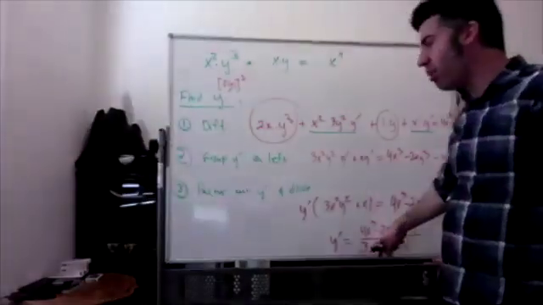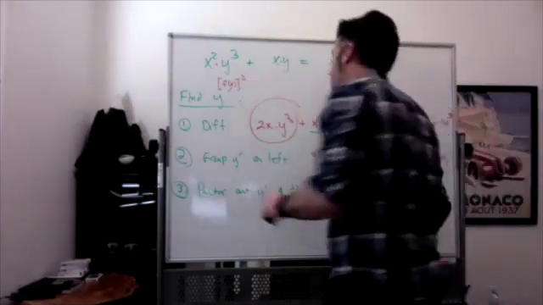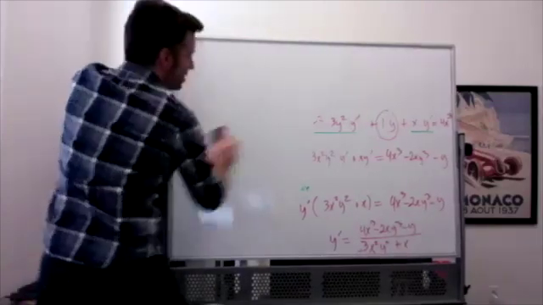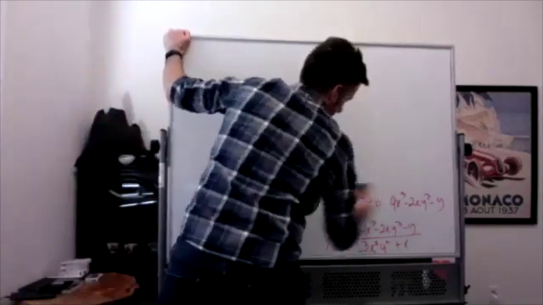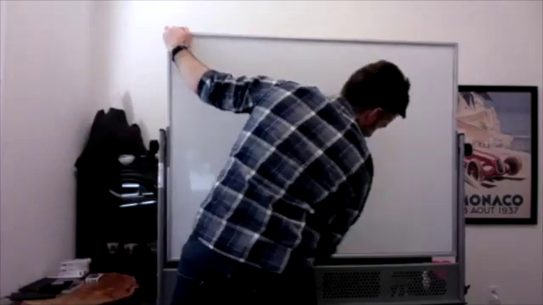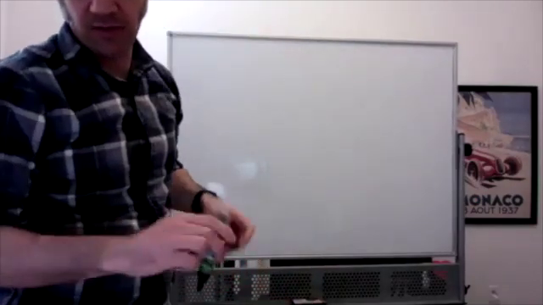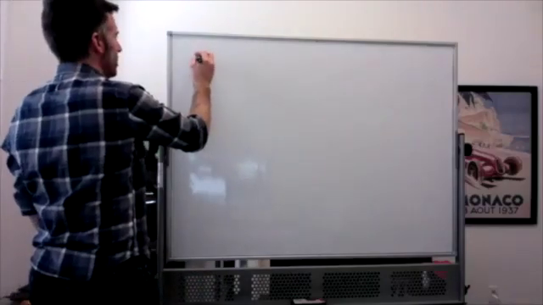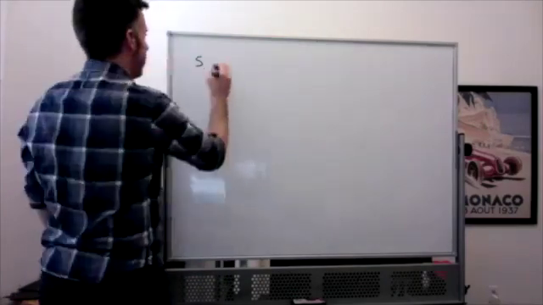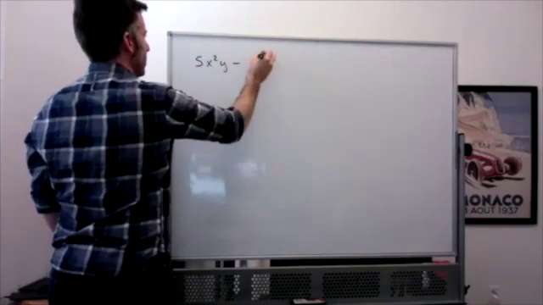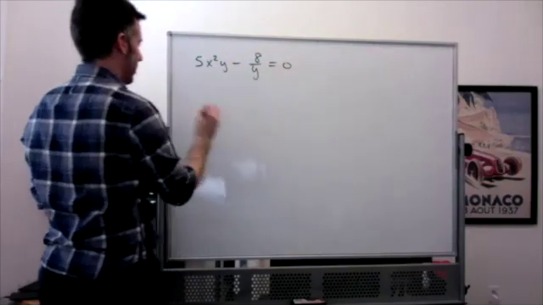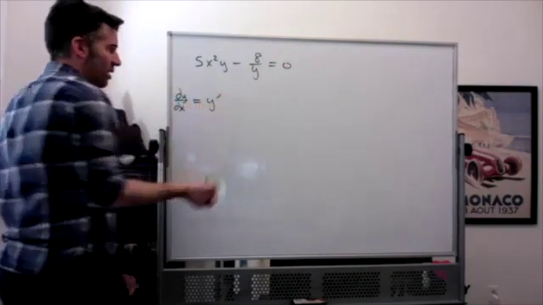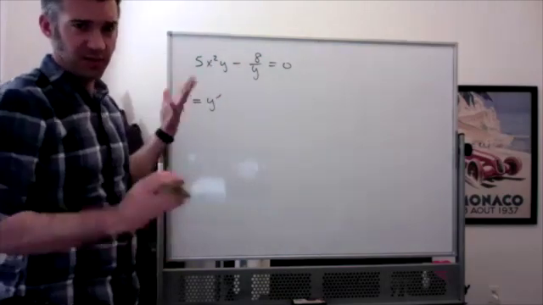Like in this next example that someone asked for. Most of the time these problems are usually just product rule and power rule and chain rule stuff, but this one's slightly different. So the equation is 5x squared y minus 8 over y equals 0. And they want us to find dy dx, or as I'm going to write, y prime. Y prime is just a little easier to handle when you're writing out this implicit stuff.